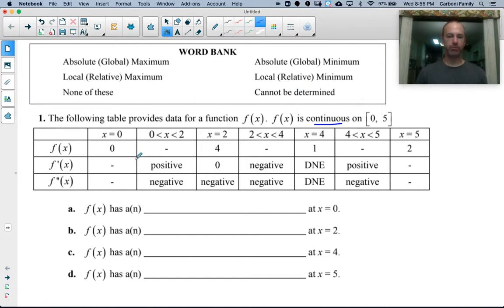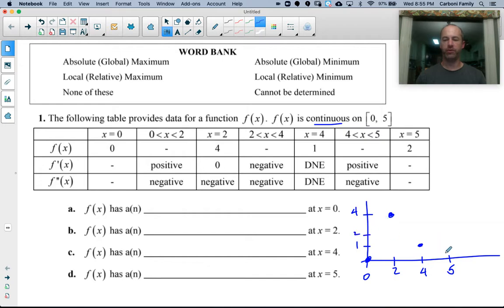And so I'm looking at my function. This may be good to try to sketch out a little bit. So I have my y-axis, I have my x-axis, and I'm going from 0 to 2 to 4 to 5. I start at the point (0, 0). At 2, I'm at the point (2, 4), and that's my highest value given in the table. At 4, I'm at a y-coordinate of 1, and at 5, I'm at a y-coordinate of 2. So I plot those points because I know those.